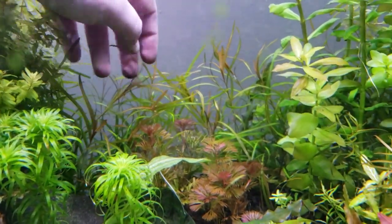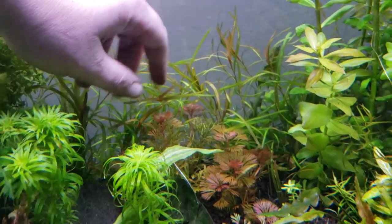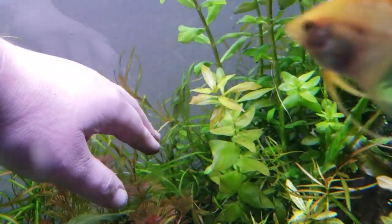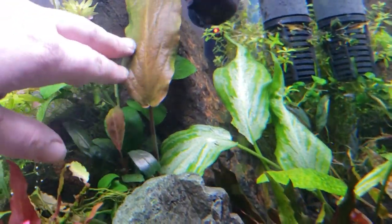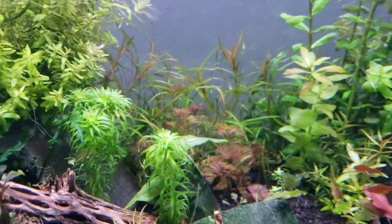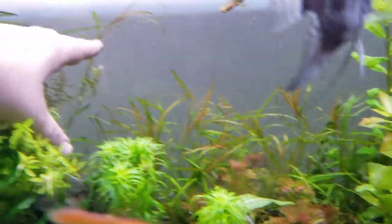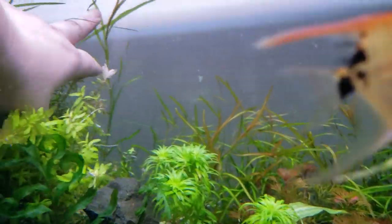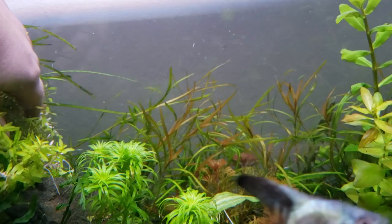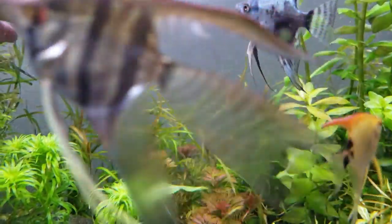But it's not a fussy plant. It will grow like you saw downstairs, even at the base of where this is growing — it'll grow green with that cool golden stripe. In a higher-tech tank with higher ferts, it'll get a metallic sheen to it, kind of like a Bucephalandra or a Lagenandra eboldi does. The Bucephalandra in this tank being right here. They all have that kind of metallic sheen. So I thought it would be a neat plant to kind of create this wall with.